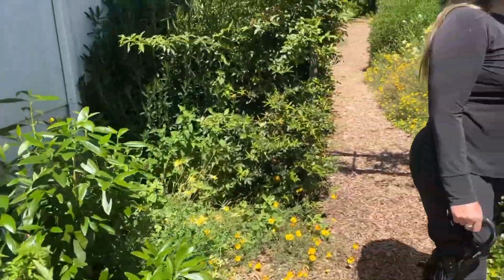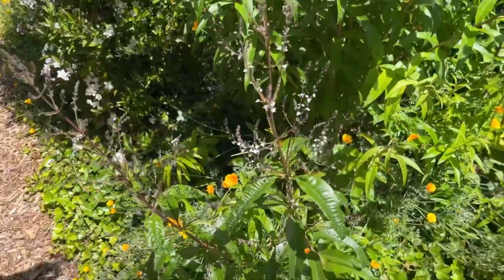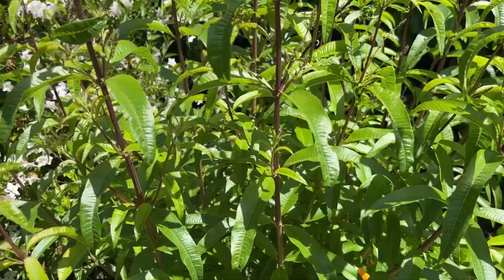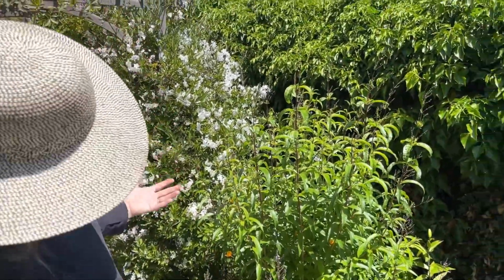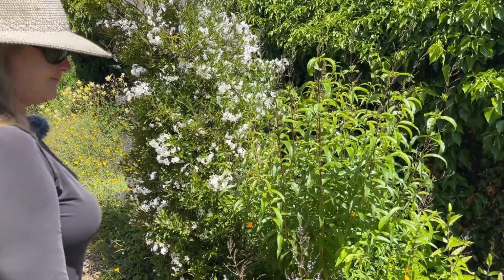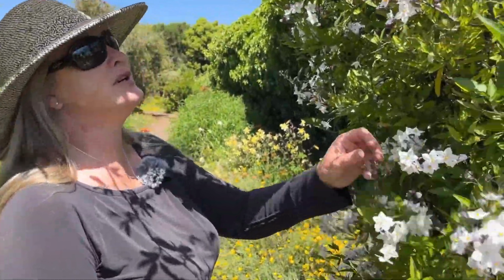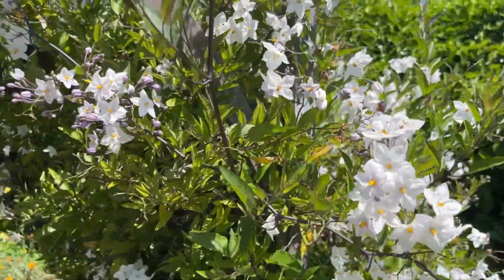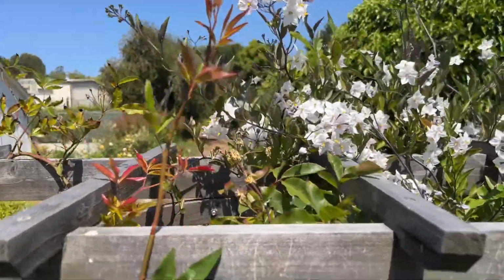This one is lemon verbena. Smells amazing. And one of the things I really love about it is how the leaves kind of curl down. So it sets it apart even from what's behind it. It kind of creates an architectural nature to it that I like. And I talk about this every time. It's a potato vine, and it doesn't grow potatoes. Maybe it looks like potato flowers, but it's either green or in bloom all year round. So it's wonderful.